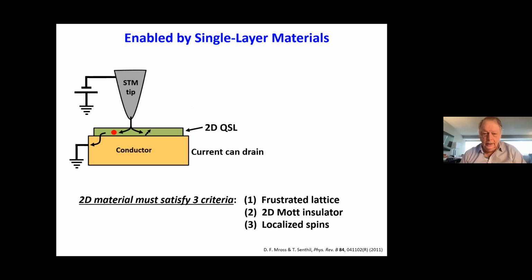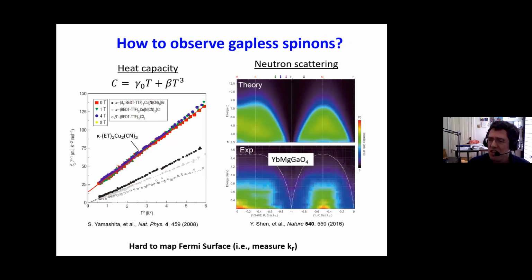But it turns out— I had a question, Mike, from Casey Fong. Is the temperature dependence of heat capacity definite proof of QSL? No, I would say it's not proof, but it will be a signature. People have used that as a signature because basically that's a signature of a Fermi surface. In a metal, if you have a Fermi surface, you expect a linear term in the heat capacity. And so normally for an insulator, you don't expect that. So if you have an insulator and then you see that, then you can say, oh, this is potentially a signature of some ghost metallic state inside of the insulator, i.e. a spinon Fermi surface. Does that make any sense? Great. Yeah. Sounds good.